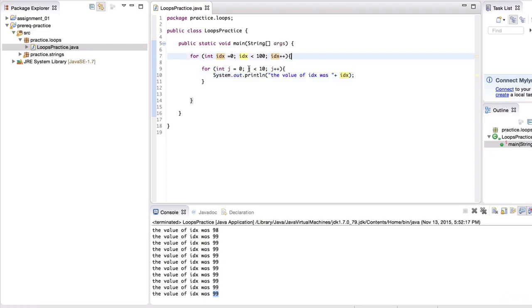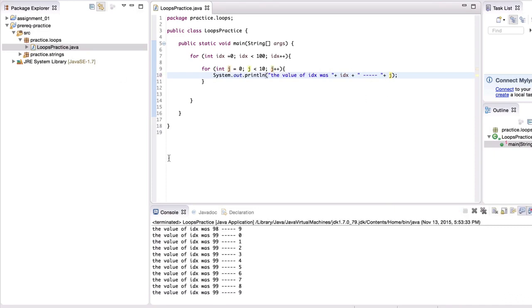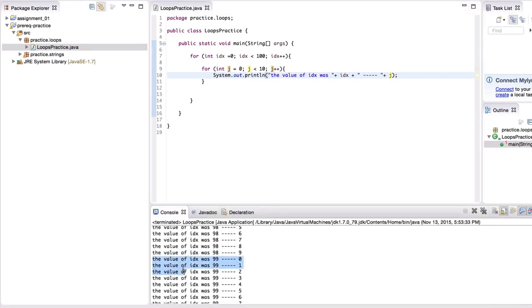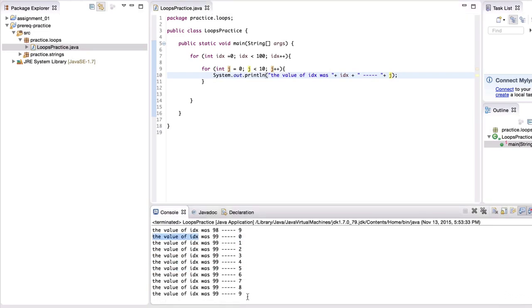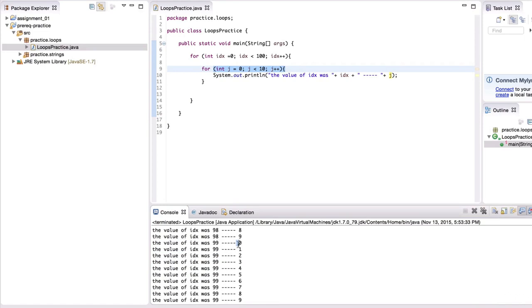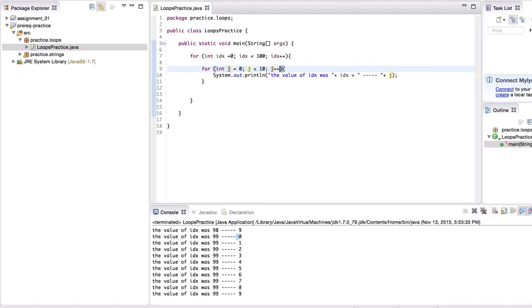Now I can print the value of j right inside of this print statement. Let me do this, and I'll just put something like that, and then we can show the value of j as well. So let's hit the play button again, and notice that since this loop runs from 0 all the way down to 9, right? That's what, according to this line here, it's supposed to do. The value of j changes every iteration, and it's incrementing by 1.